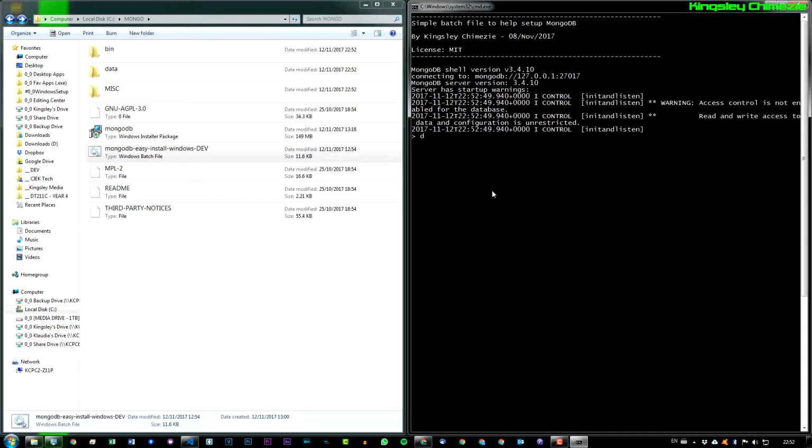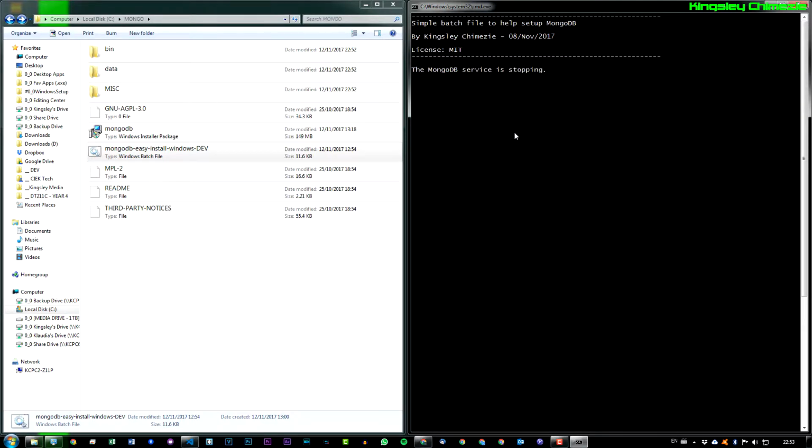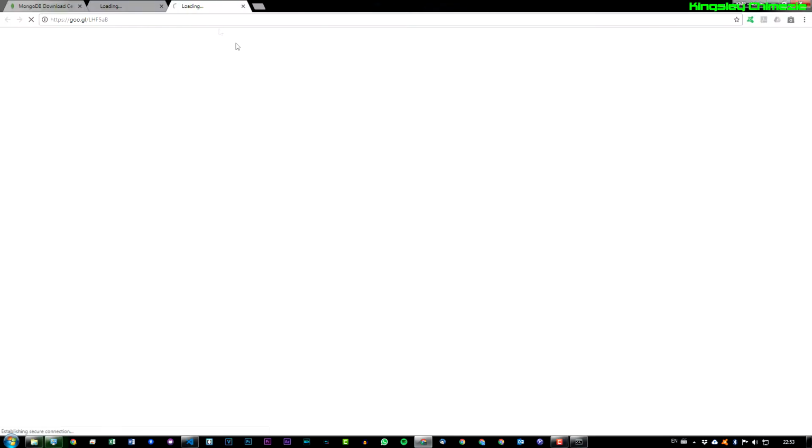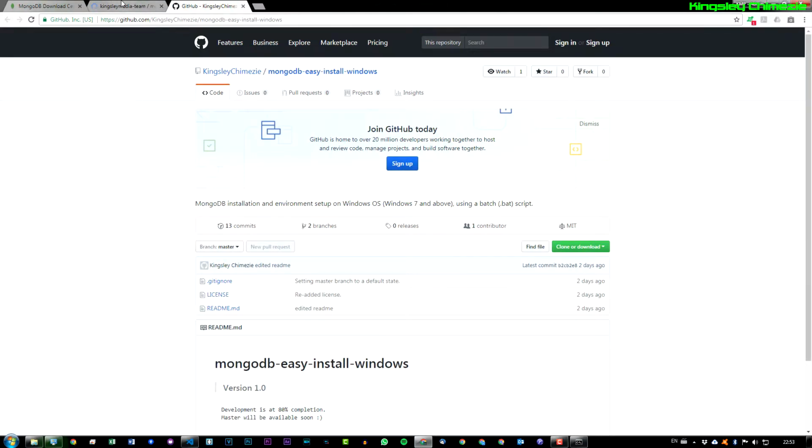And if we put in db, you can see our test database comes up. Once we're done, we can just simply exit, and it will go back to the batch script again, and this time it will just finish it off and stop the service. And of course, you'll be given a message which will redirect you to the Bitbucket and GitHub repositories where you can basically download the tool. So there you have Bitbucket, and here you have GitHub. So right now it's not updated, but I will update it by the time this video is completed.